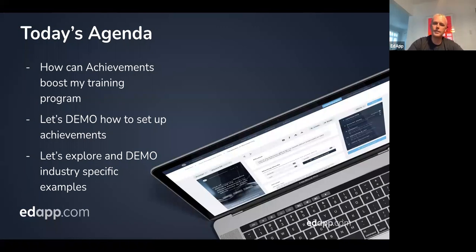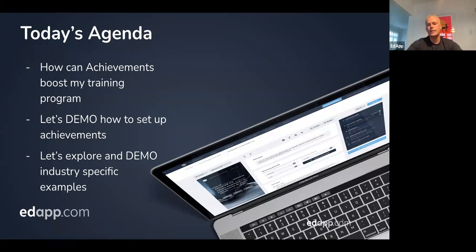And today we're going to discuss, firstly, I guess the rationale for why we've introduced this functionality and the basics around setting it up. Secondly, we're going to go into the live demo and actually show you how to do it yourself. So if you have your own EdApp account or you're thinking about setting one up after this call, you can jump in and go and play around with those configurations and see something actual in your accounts.